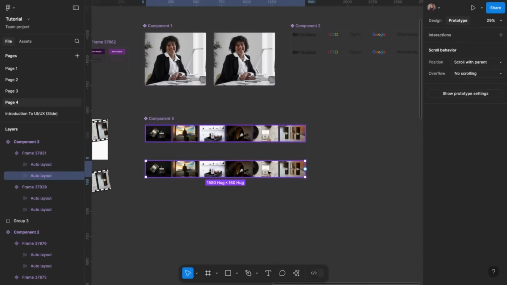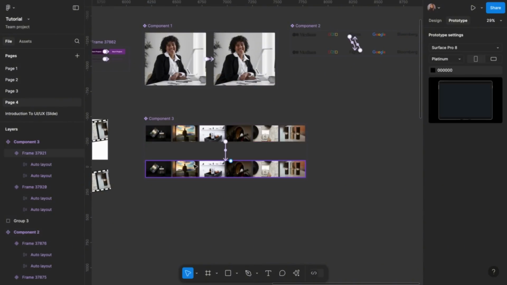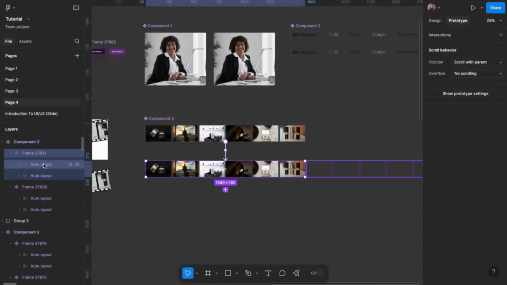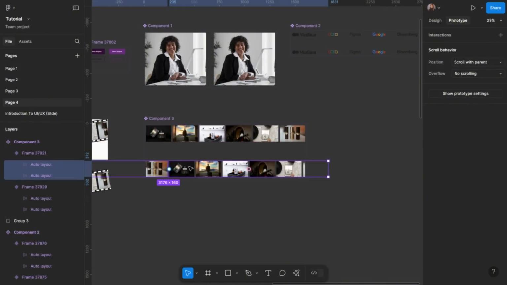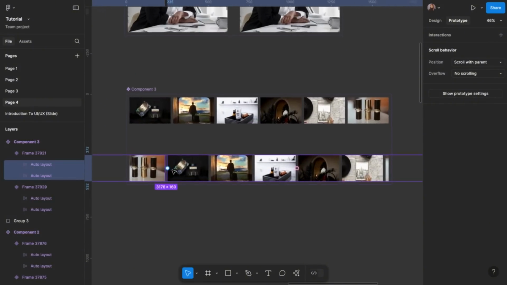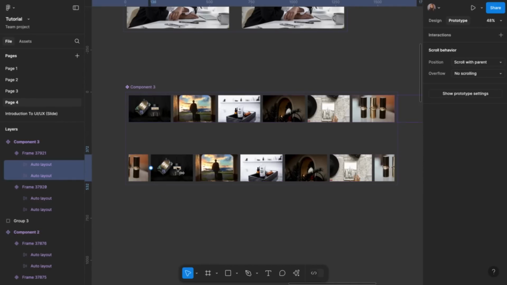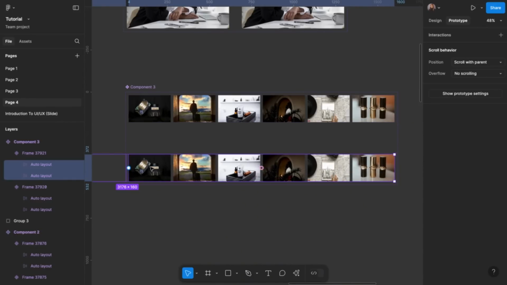Now for this section, we're going to click on it. So we'll click on the frame, select the two auto layout frames. So these are the two selected, the two inside here. I'll hold shift, then drag because I don't want it to leave the frame. So we want this first image to be the same here as well. So hold shift and drag. Okay, if you're not sure, you can use your ruler to check.